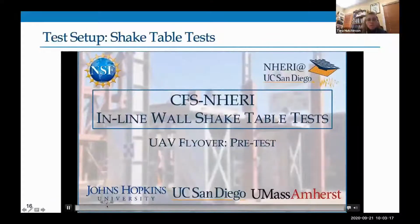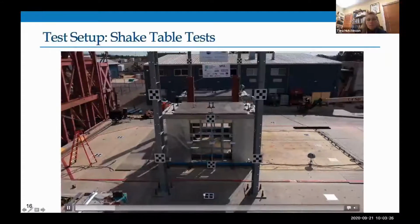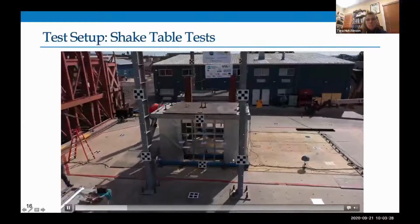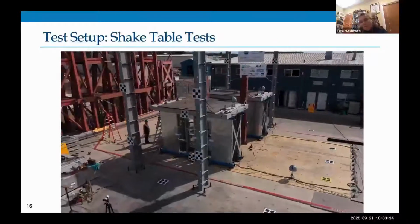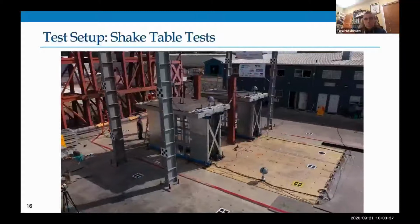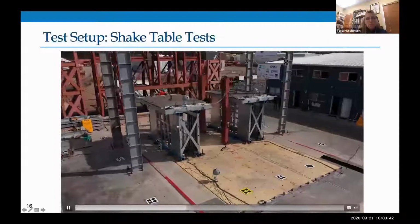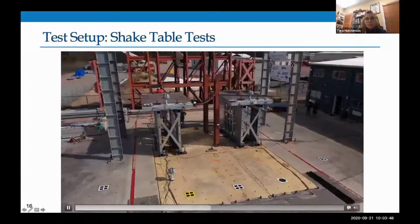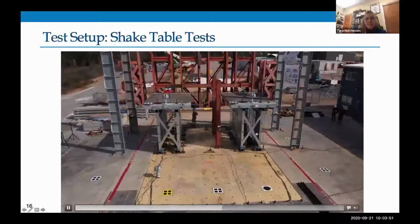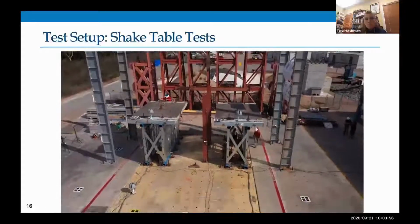So I don't have time to go through the test assembly, and I know we're all not at the shake table, and we all want to be there. So just to share with you, some useful tools I think we have at the facility. We have a couple of drones available to us as researchers, and this is a drone view taken of the assembly, so I could use it in twofold. You can see these are simple pairs of walls holding a seismic mass. We tried to use the real estate of the shake table by putting two of them side by side, and benefiting from the fact that they would be simultaneously loaded under similar motions.